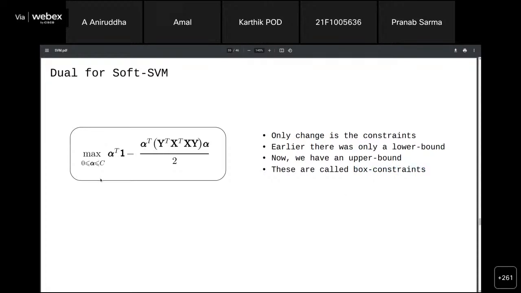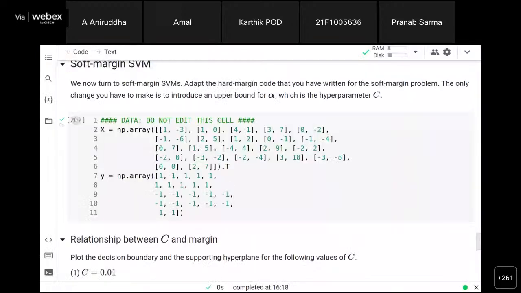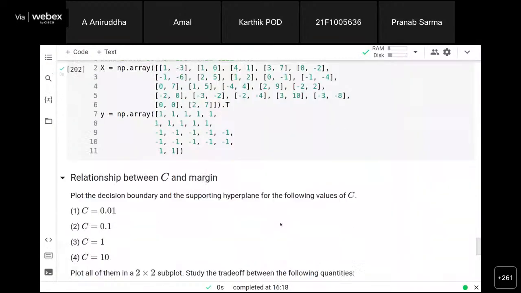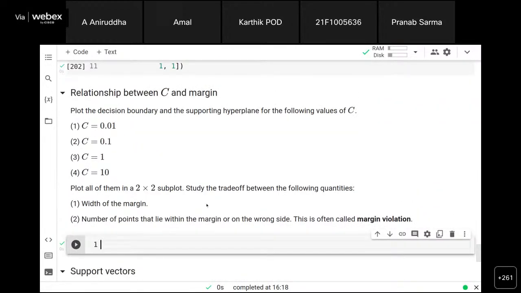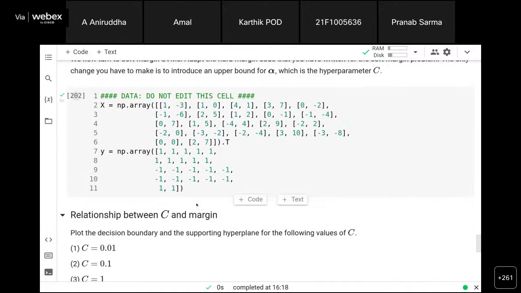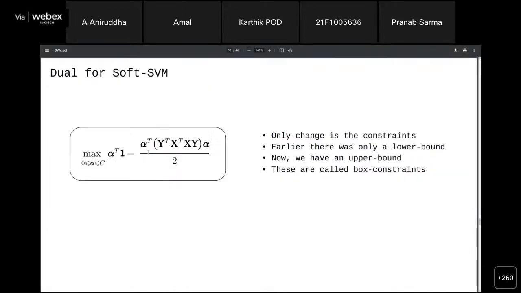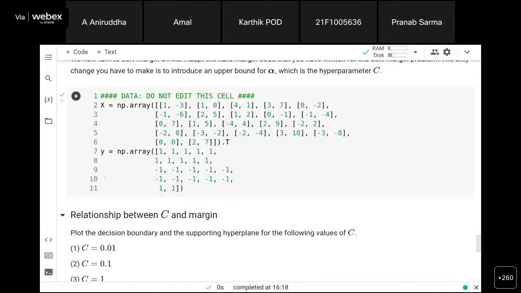That's the reason they are called box constraints. So we go back. Any questions, or shall we continue with this? Just need to find a way to optimize this function subject to these constraints.